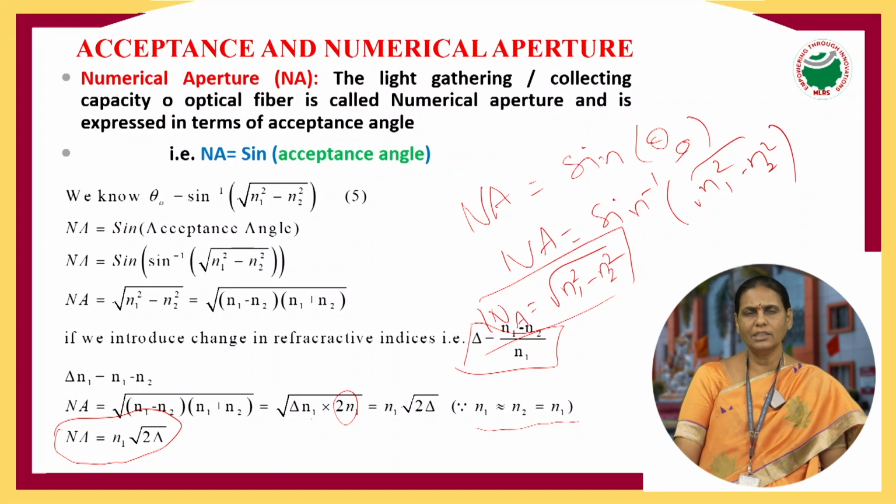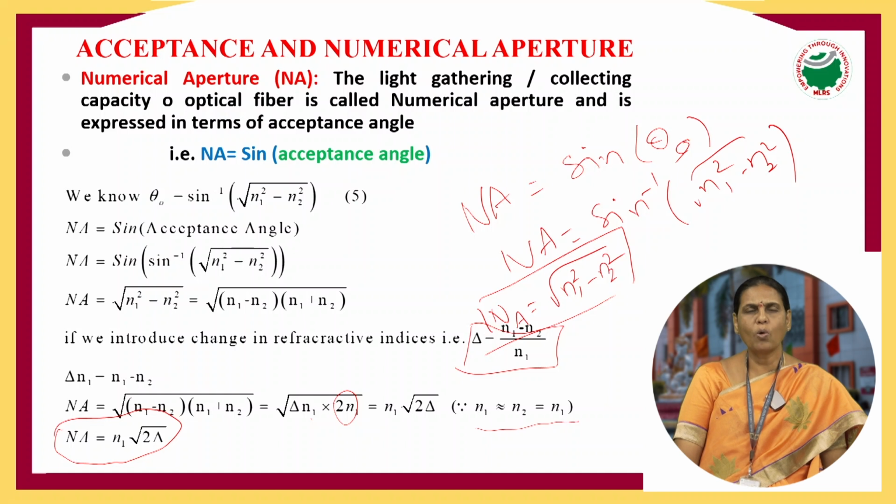This is very simple. That is, how much angle we have to maintain in order to allow the total signal to pass into an optical fiber. We are giving some signal, and that signal has to go inside totally. For example, I am speaking on a phone with another person. He is in a village, I am in a city. I said, hello, how are you? He did not hear how. He got the word hello, but how, are you is missing. That is, signal is missing. So that signal should not be missed.